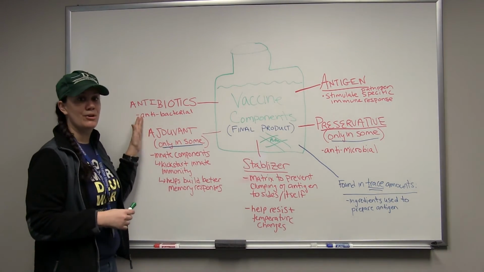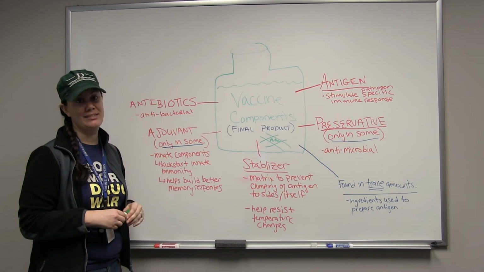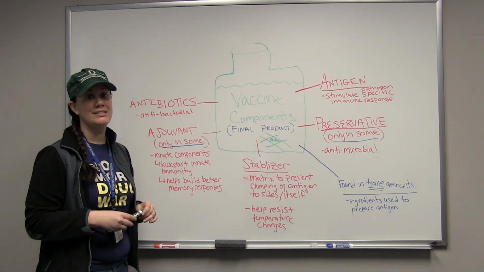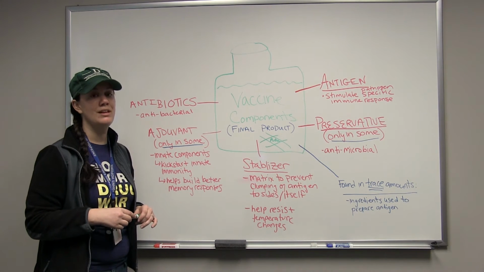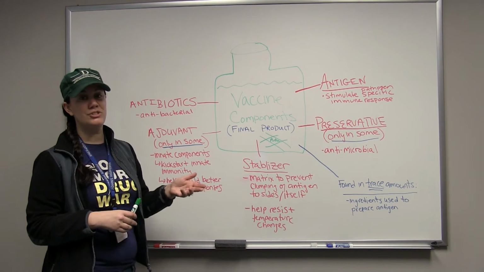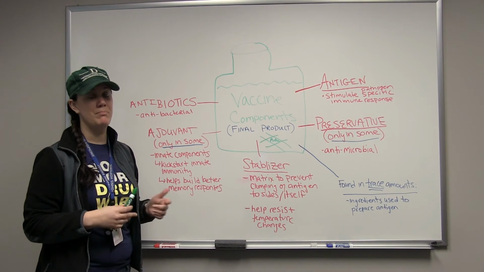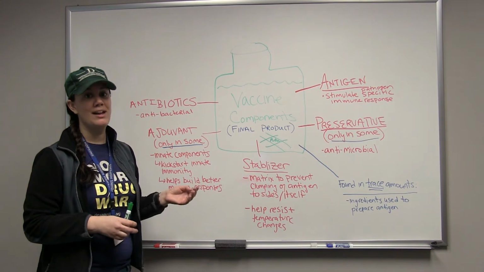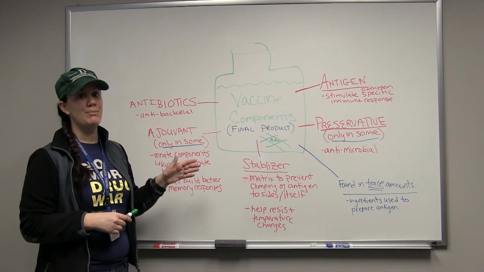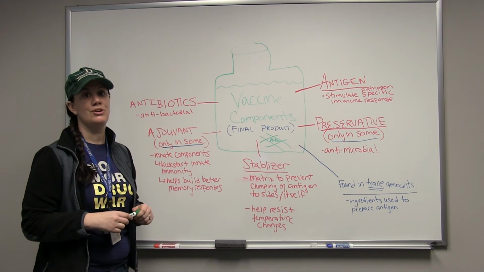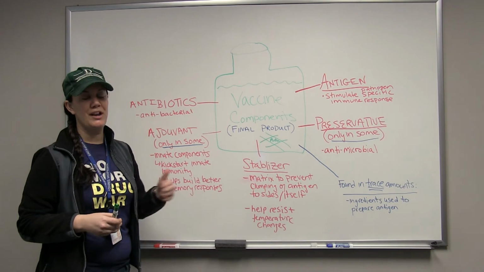The last category that we'll talk about are antibiotics. Addition of antibiotics into our vaccine product is really important because, again, remember, we're injecting this into a patient. We do not want that to be contaminated with bad bacteria. So the antibiotics are really important for keeping the vaccine clean and making sure that unwanted bacteria are not introduced into the patient.